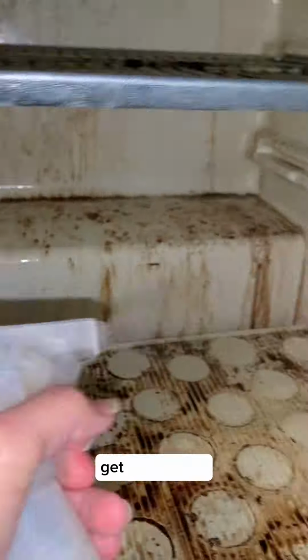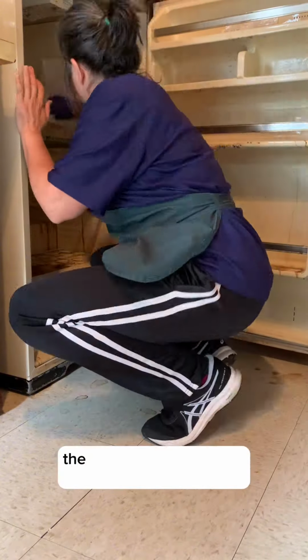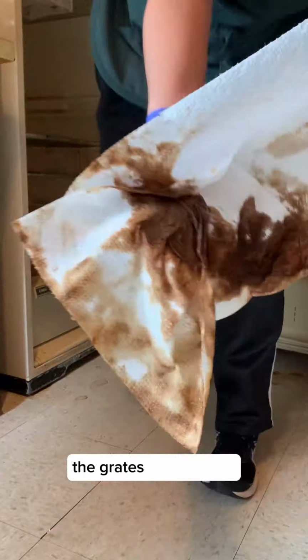So when you're going to clean a refrigerator, first off, remove everything. Get all the food, get everything out. Remove any debris. In this case, the door hits the wall, so I can't remove the shelves. So I had to, not the shelves, the grates, those things. So I had to clean those manually.